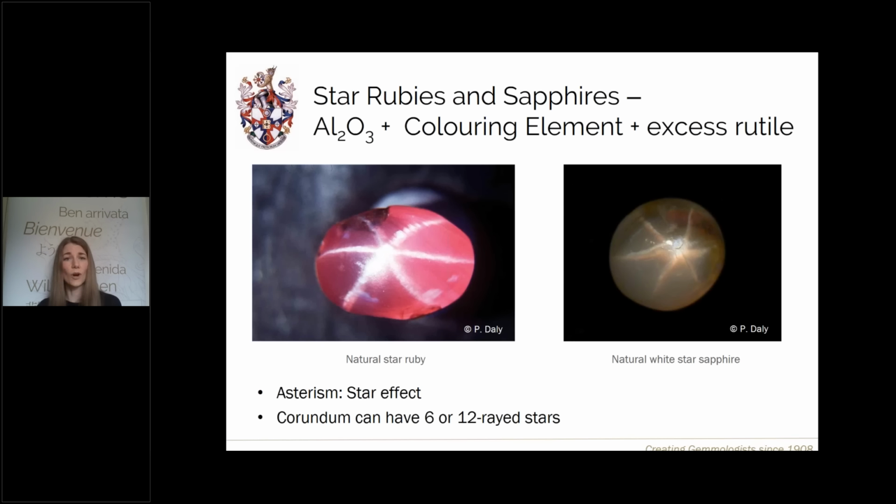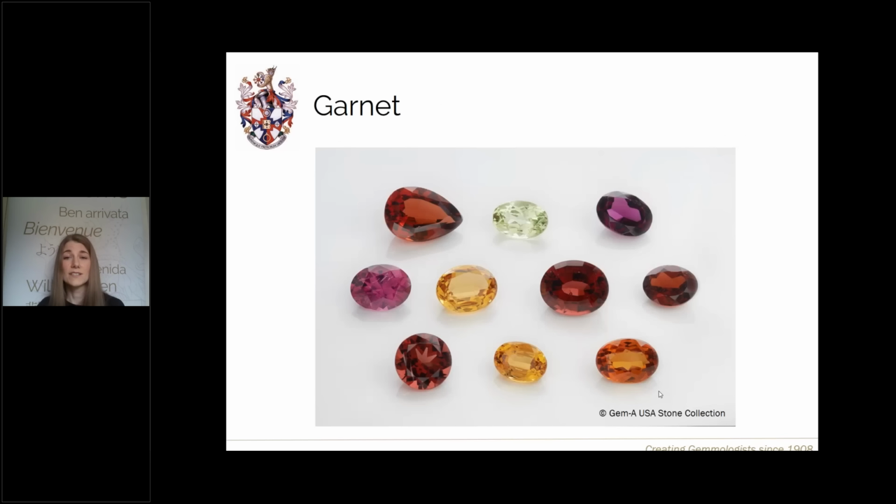And before I move on to garnet, I want to ask you all a question. What color is garnet? What color would you say a garnet is? Chances are most of you have answered in your head red. And you wouldn't be wrong. Garnets definitely are red, but they also come in other colors like green and orange and purple and a pinky red. So they are varied in terms of their color.